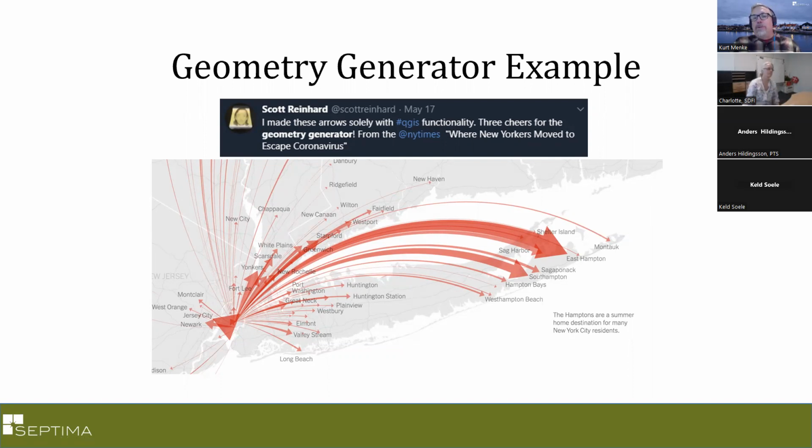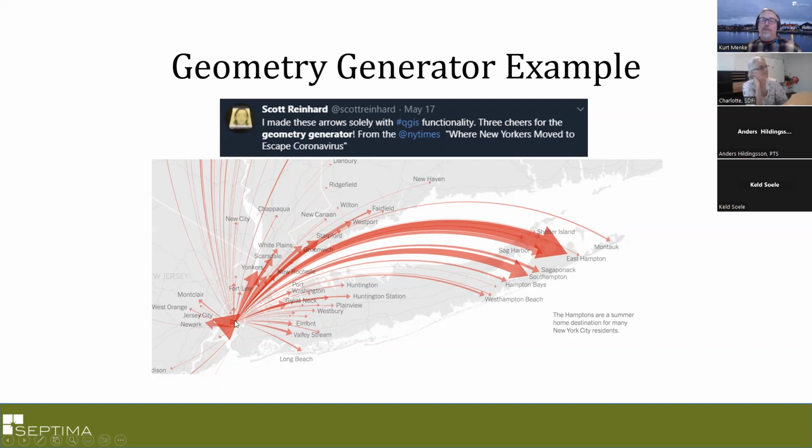This reporter for the New York Times published this map that showed where people that lived in New York had moved to work from home when their offices shut down, and where they went. And so this is this kind of rich area of Long Island outside New York called the Hamptons.